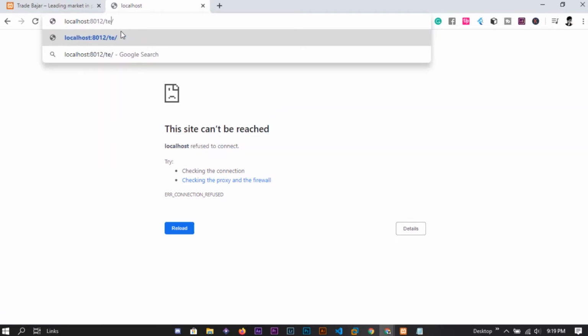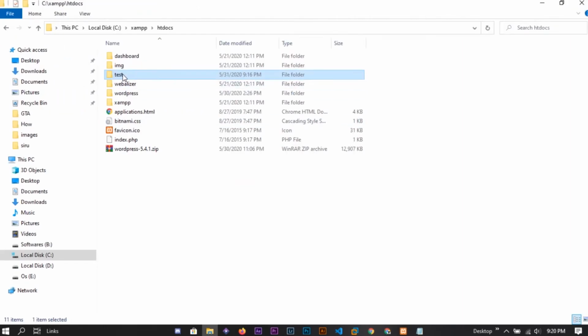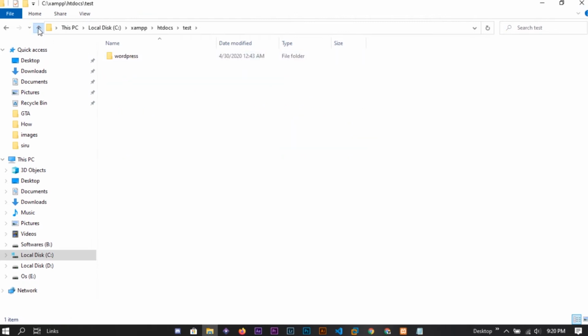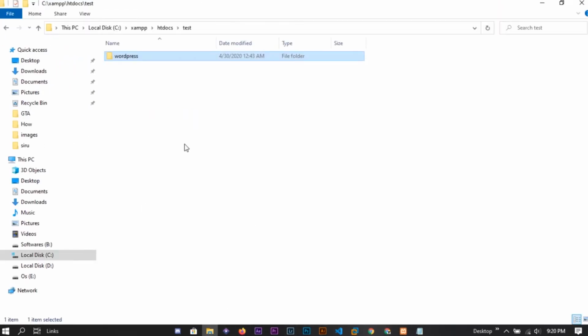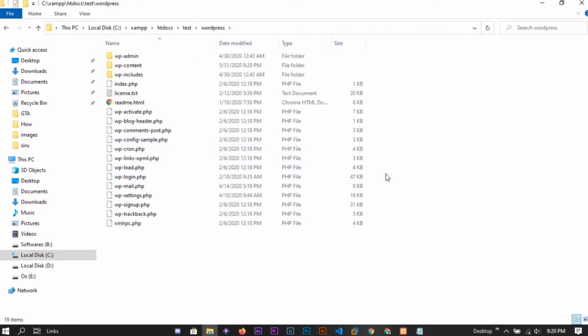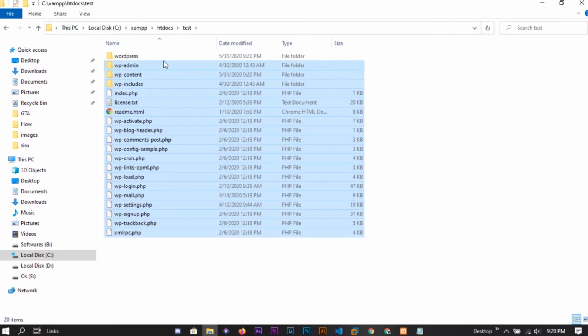Yes, we can see that inside this test folder we have WordPress. So yes, it is working fine. As we can see here, there is one extra folder inside this test folder, that is WordPress. So we can copy the content inside this WordPress folder to the test folder, that is Ctrl X, then we can paste it here.